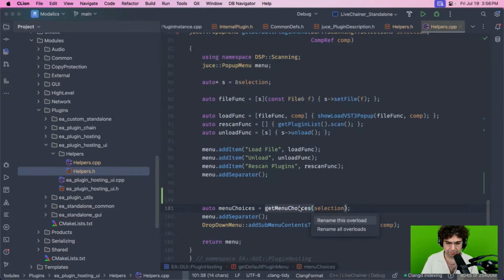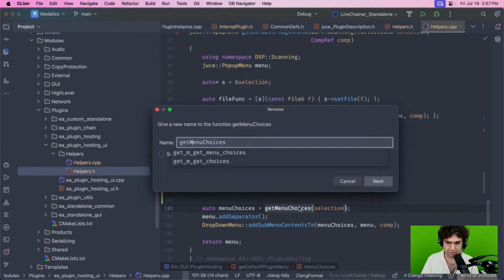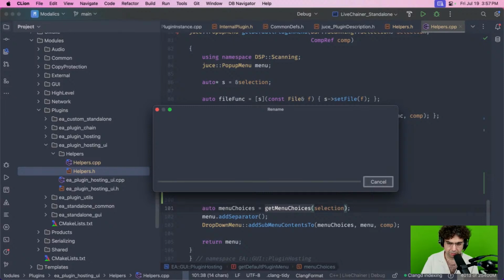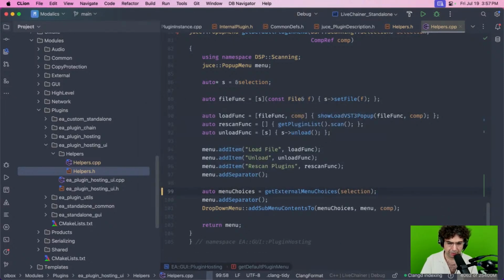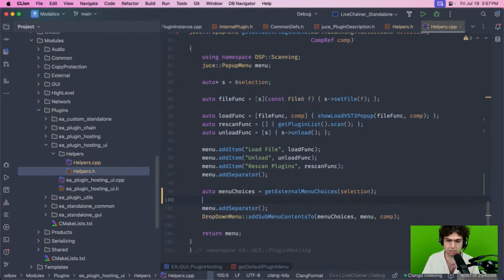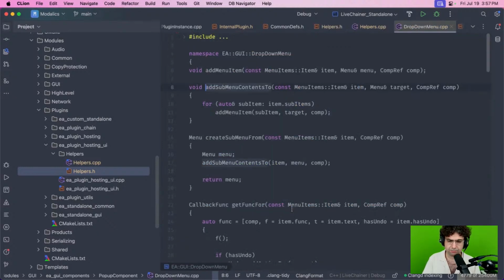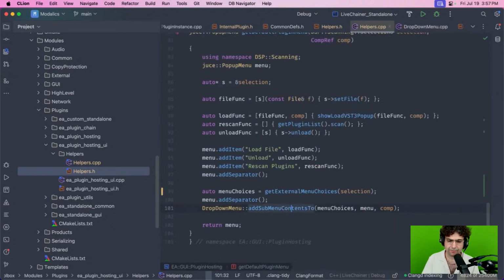let's call this get external menu choices, kind of assuming those would be there. Oh, yeah, but I think for the internal it's actually another submenu, right?